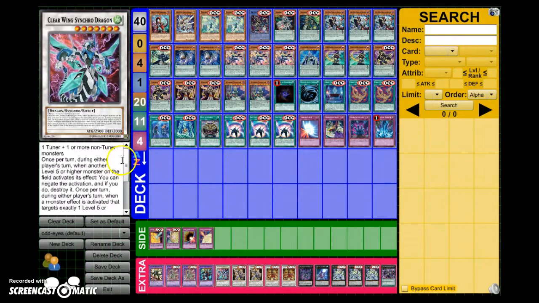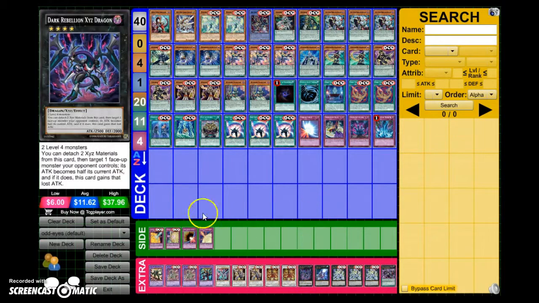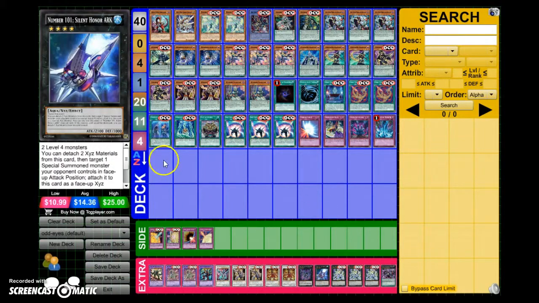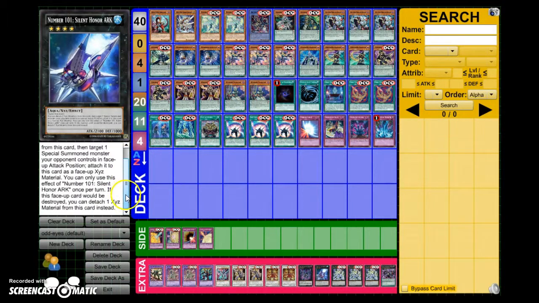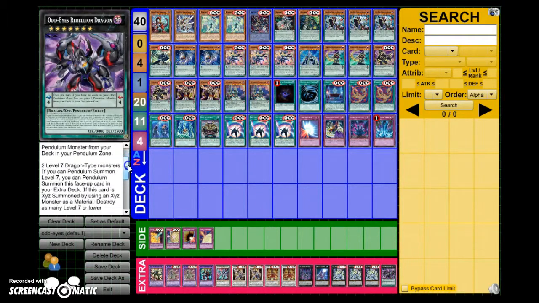Clear Wing. Meteor Burst. Dark Rebellion. You probably all know what Silent Monarch does by now. Eyes Absolute Dragon. And Odd-Eyes Rebellion Dragon.